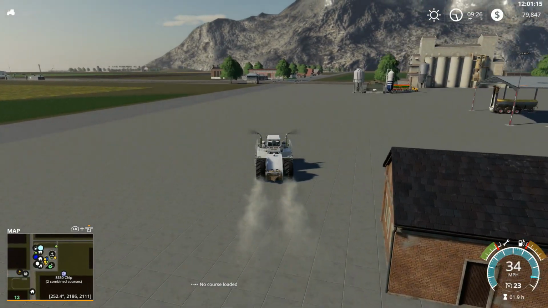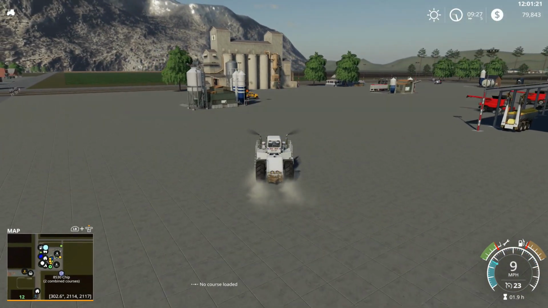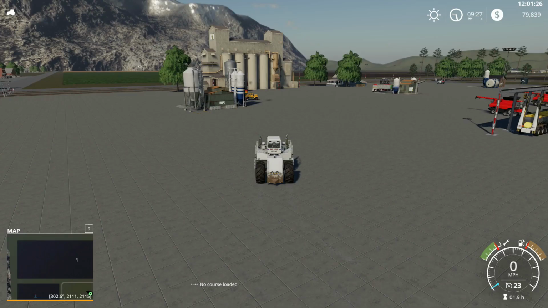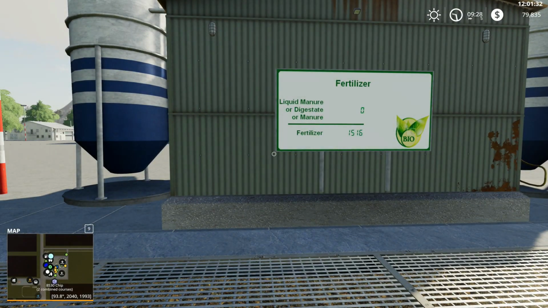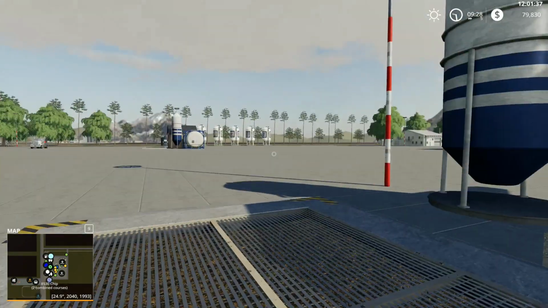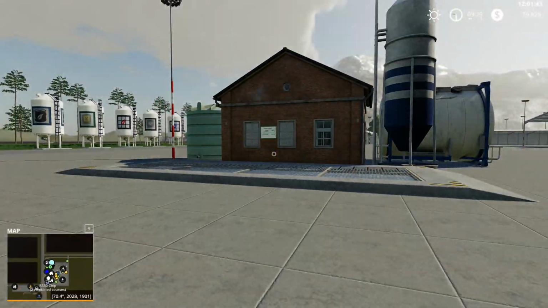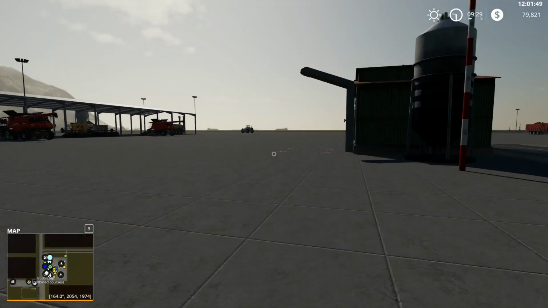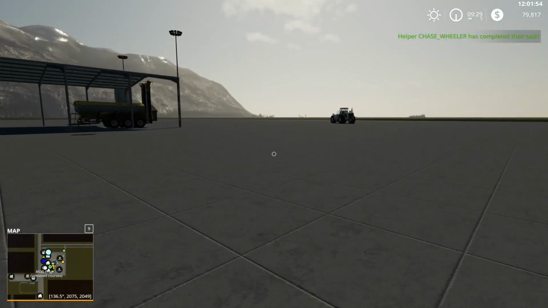Which means that I don't really need a lot of solid fertilizer, except for the fact that I think it takes solid fertilizer to make liquid fertilizer. Am I wrong? Okay, this just takes manure, digestate, or liquid fertilizer. No, liquid manure, I'm sorry. But this one takes water and fertilizer. So yes, I have a reason to make fertilizer. And I shouldn't be spreading it on the field. Right. Okay.